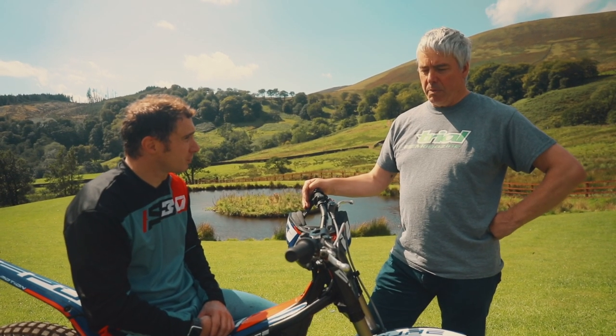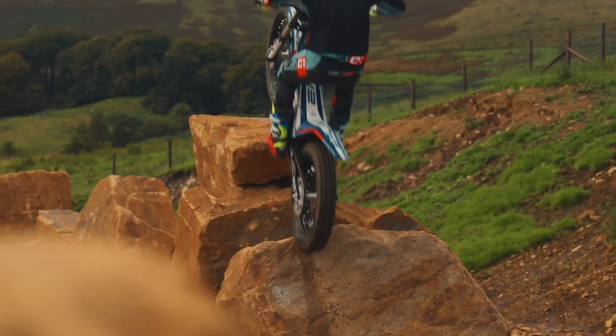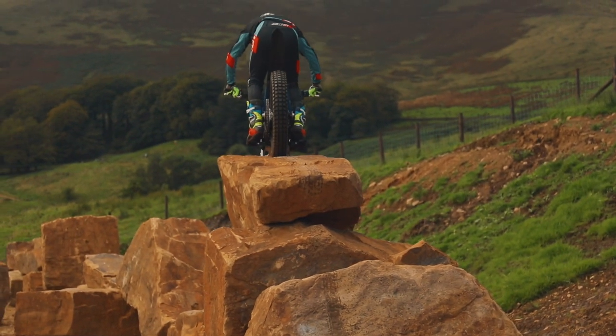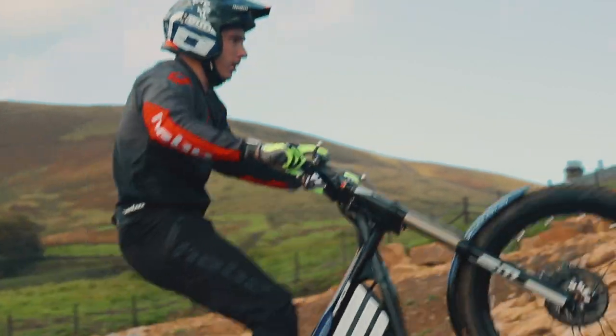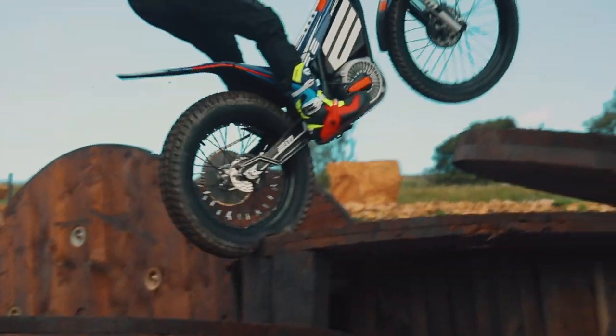On a rating of 10 at the best, where would you now put electric motion compared to the fuel aspirated bikes? I think you've got to be up near the 8 mark, really. I mean, they're developing all the time. I know they've got a big department of race development, and the progress they've made over the last few years is amazing, so I think they're only going to continue improving.